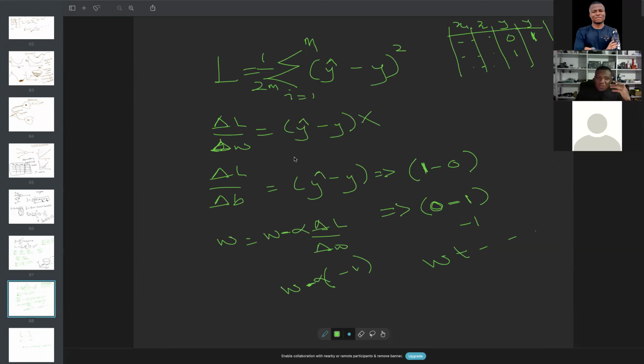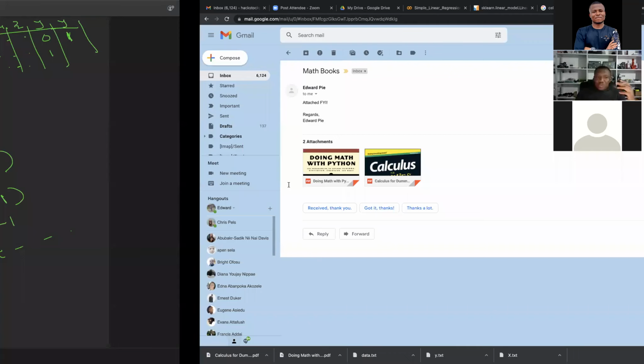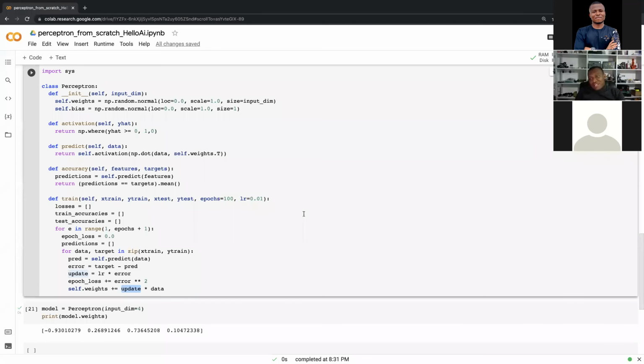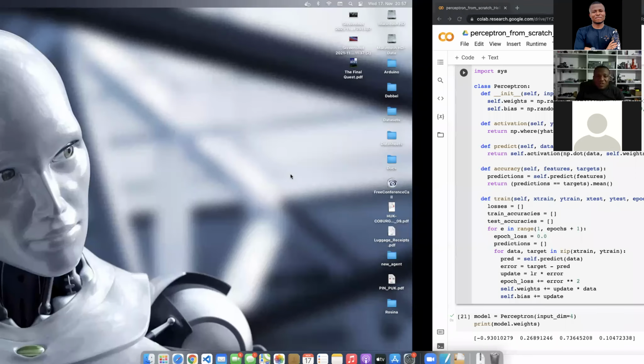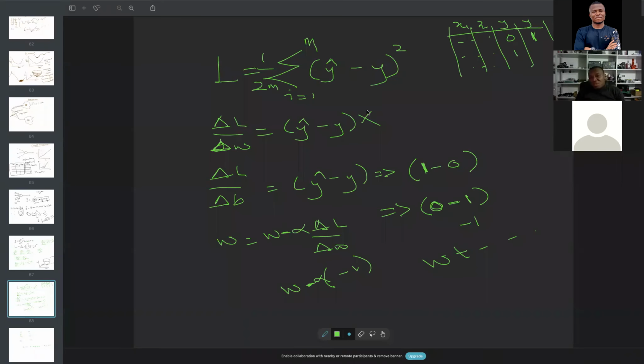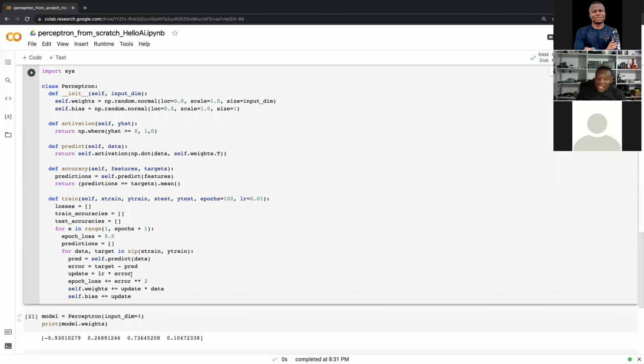So see, when you are translating math into code, it is so simple. Sometimes I feel the way they teach math in school should be that we code it. That is going to give people an entirely different appreciation for the things we learn. But let's just now, how much code can they write? So self.bias plus equals update. Why? Because over here it is just y hat minus y for the dL/dB. So we don't multiply it by data, but we have already multiplied it by our learning rate up here.